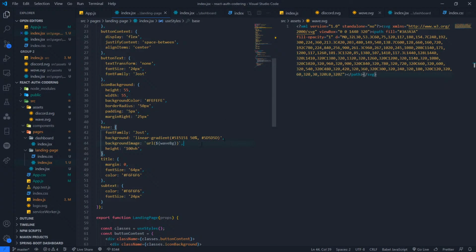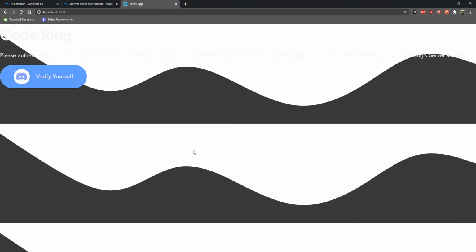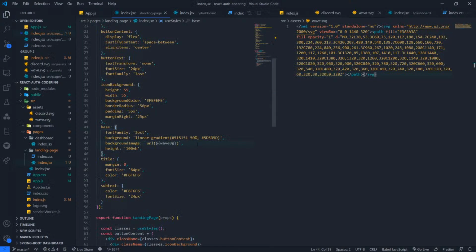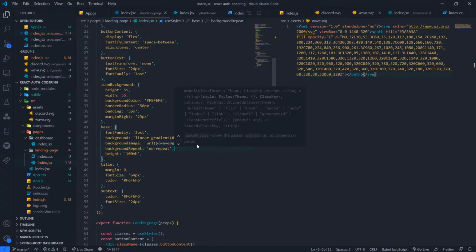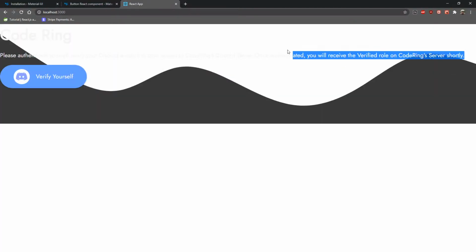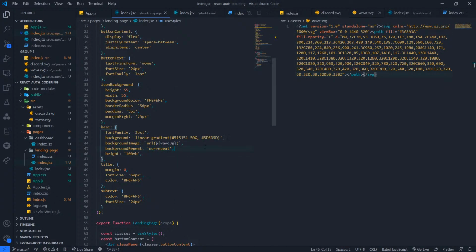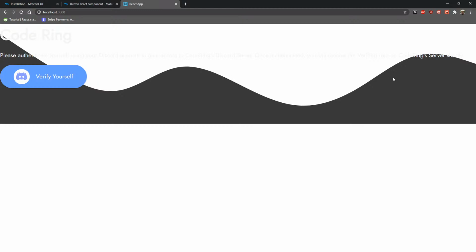So that's working, but the image itself, the color itself, is no repeat. Okay. Let's see. Why is the color getting overridden? That's what I'd like to know. No, the SVG is transparent, I think. The SVG should be transparent.